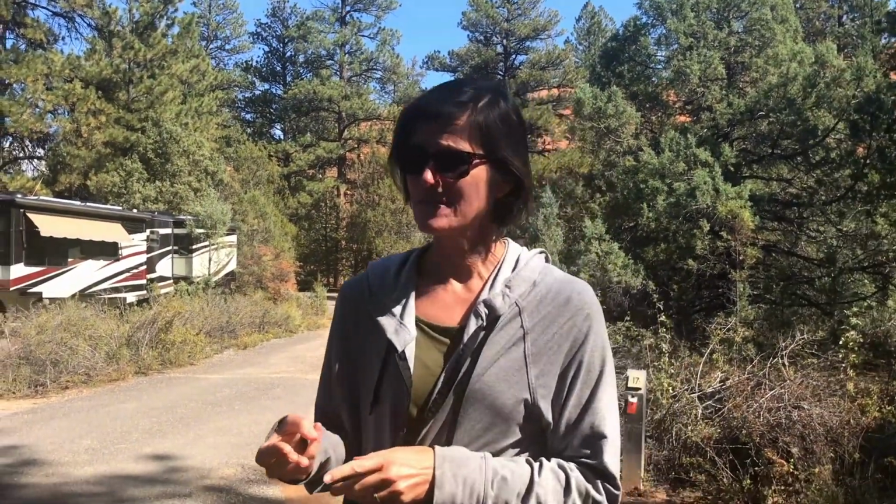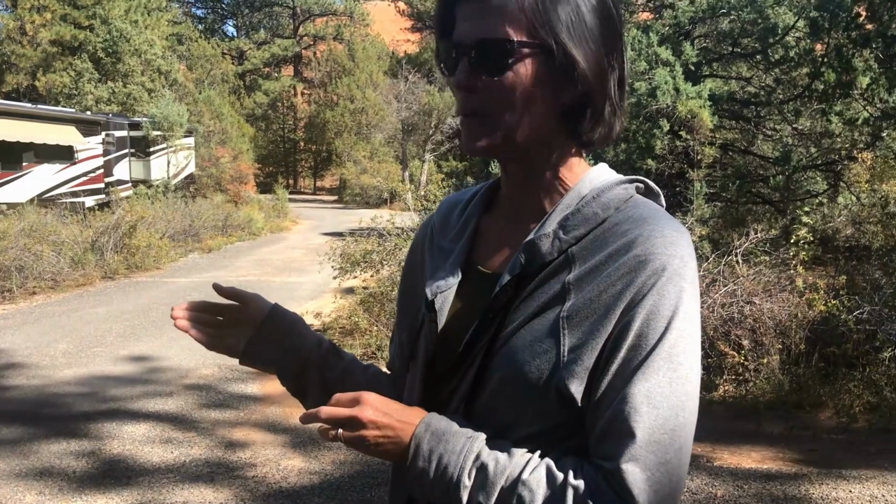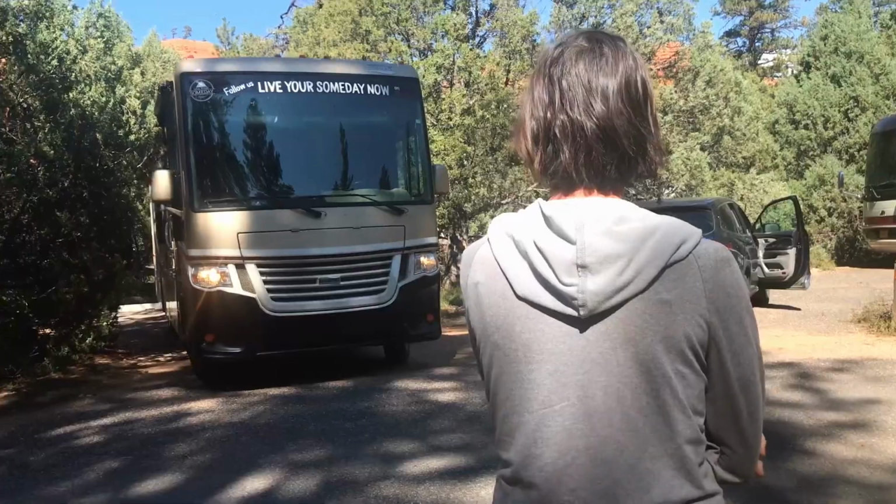So it's first come, first serve. And it's towards the end of September, so we figured there'd be some spots, and luckily there are. There's 3 spots, but 2 of them don't really work with the wheelchair because they drop off on the side that Brian would have to get out of the RV. So this one works, except there's a lot of trees and stuff. It doesn't work well, but we think we can do it. We're trying to figure out best placement so we can still get the slides out without hitting trees, and get the platform and ramps and get Brian out of the site, around through another direction.